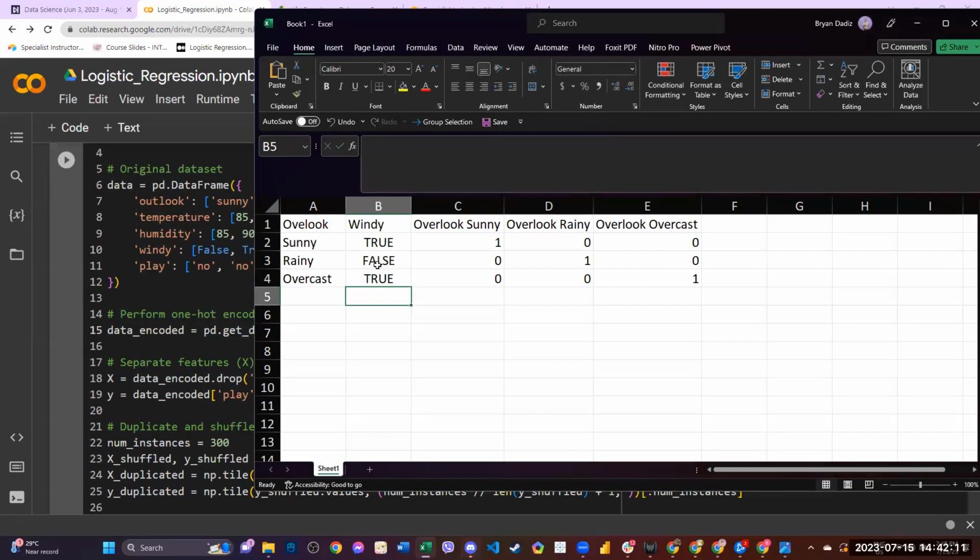So if that's the case, for the one-hot encoding, it will just transform this one into 1, 0, and 1. Or sometimes this will happen, windy true.